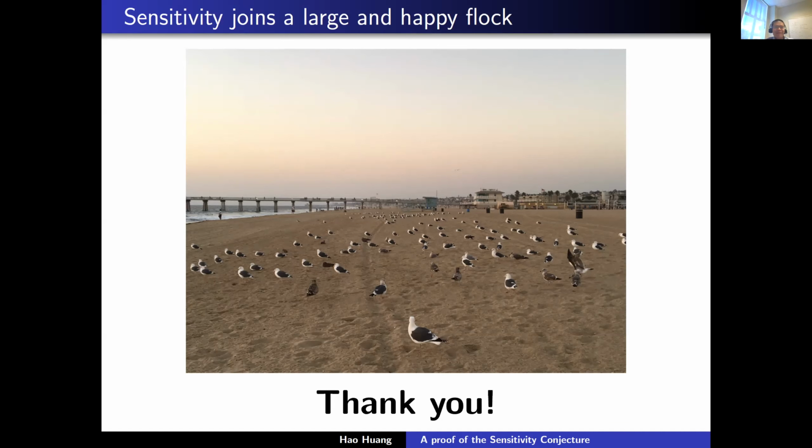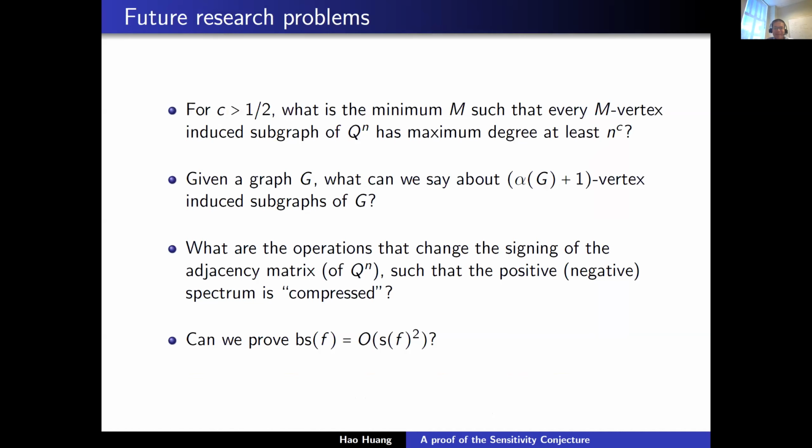But let me mention one combinatorial problem that I'm really interested in. I don't even know the answer. The n-dimensional cube is basically the Cartesian product of K2, the two-vertex complete graph. If you take a Cartesian product of triangles, the independence number is equal to 3 to the n-1. Now, it turns out that if you take just one more vertex than that, it's possible to have a perfect matching, I mean, an induced matching. So how many vertices do you need such that you get some, I don't know, polynomial in n, let's say square root of n, or maybe n to the 1/3?